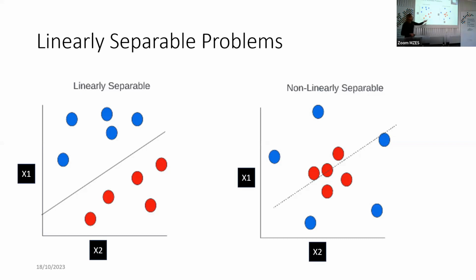But over in our non-linearly separable problem, it's not that simple. It's a little bit more like the dot is going to be blue if the value of x2 is in this range and the value of x1 is in this range. But if the value of x2 is in this range and the value of x1 is in this range, then the dot's going to be red. So that's an example of a feature interaction, that the effect of one variable depends on the value of another variable.